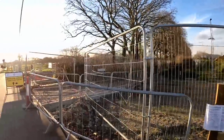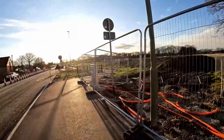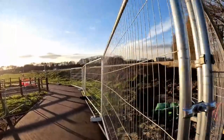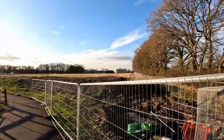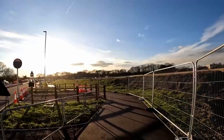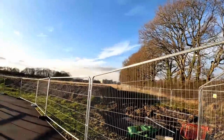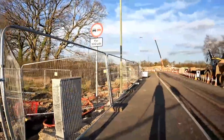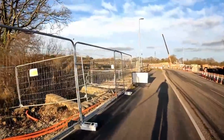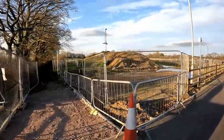I suppose I can't really complain because this is progress, and ultimately the land where my house now stands was once forest or field, so it would be hypocritical of me to say nothing should ever be built. But over there there's a school, called Deer Park School. And they're also going to build a bunch of housing around here as well. All of the street names in this development are named after different species of deer, because the whole area is called Deer Park, because deer used to run on these fields, but the deer can't come here anymore. It kind of feels like adding insult to injury, really. I know development has to happen, progress has to take place, but you take a place where deer used to run freely, build on it, and then call it Deer Park.